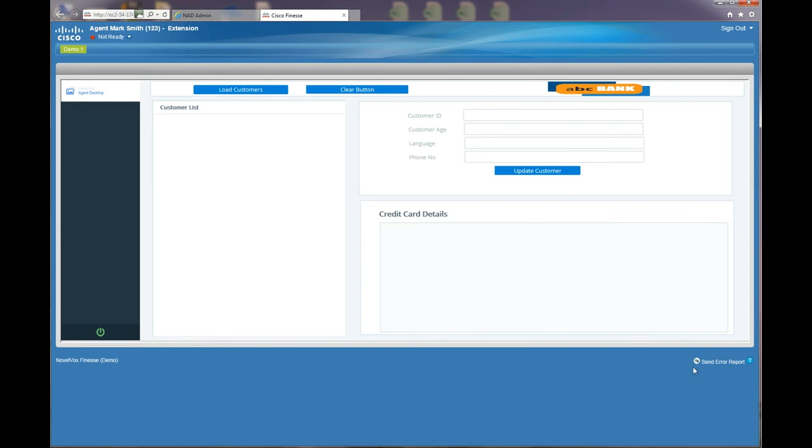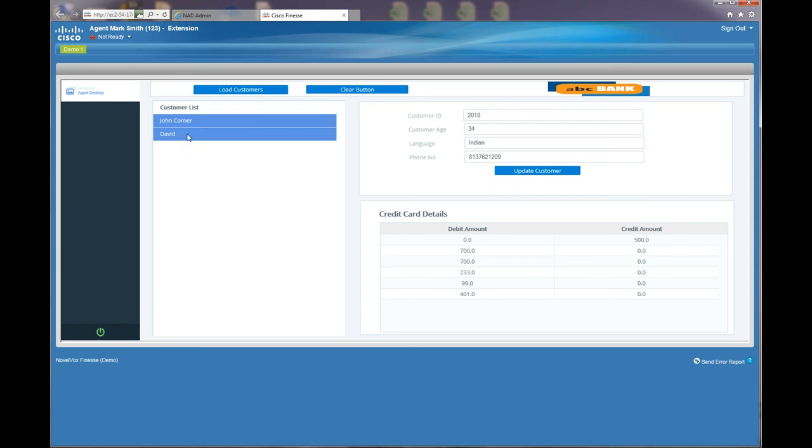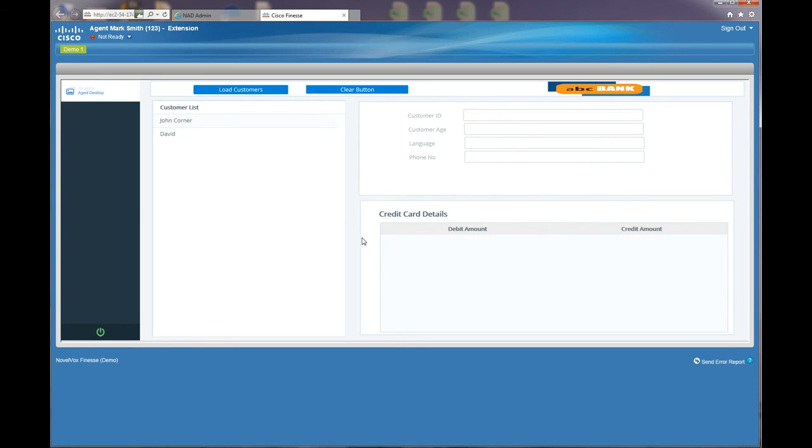Okay, the images are a bit skewed, but your main information tabs are here. Click onto Load Customers. Here you can see that John is loaded, and we've got some data being returned back. David is loaded, and some data is returned back. If we update David to say, because he's not 44 anymore, he's now 67, click on Update Customer, everything will be cleared, and then David will remain at 67.